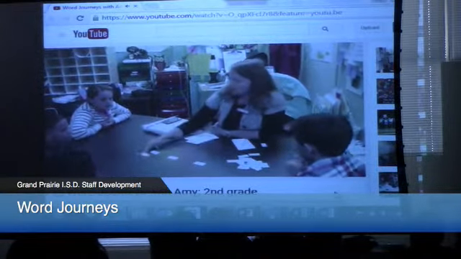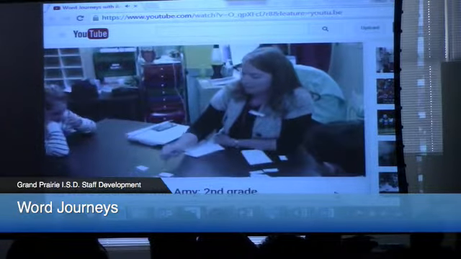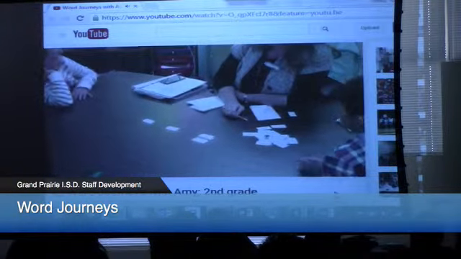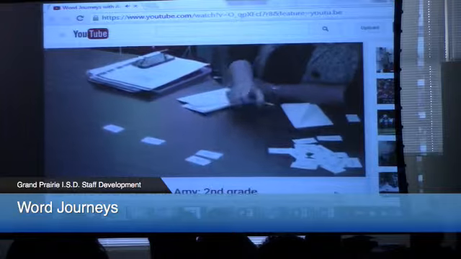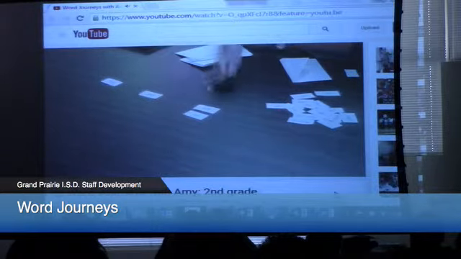Hat, lot. Pet, lot. Pot, lot. Brayden, which one do you think it would go? Pot, lot. How did you know that? Good, because they both have an O, and the rest don't. Oh, okay. So you were looking at that O, that ah sound in the middle.